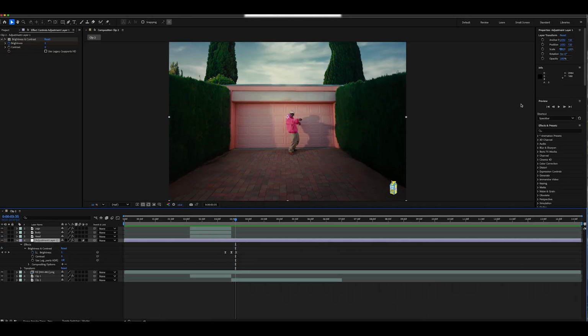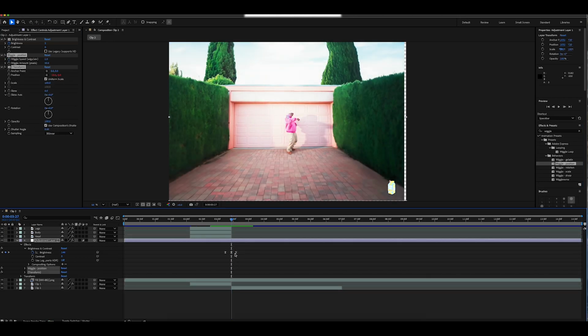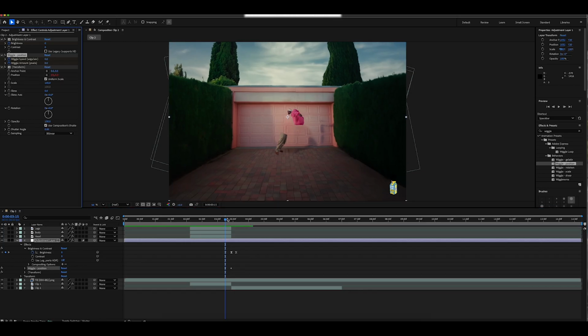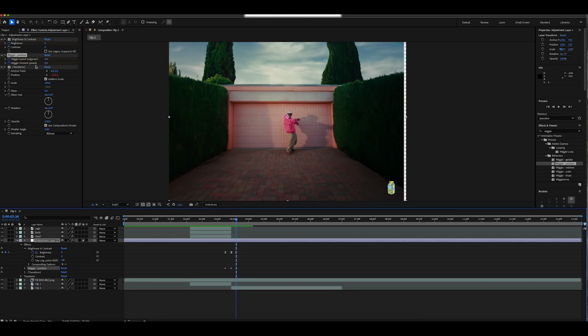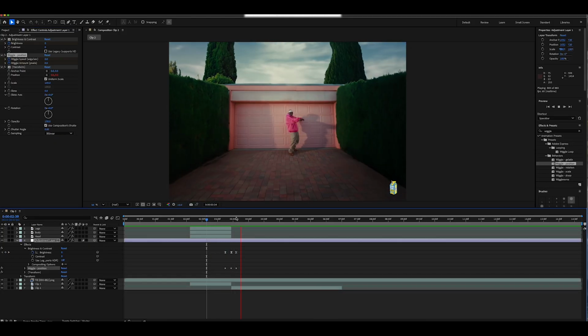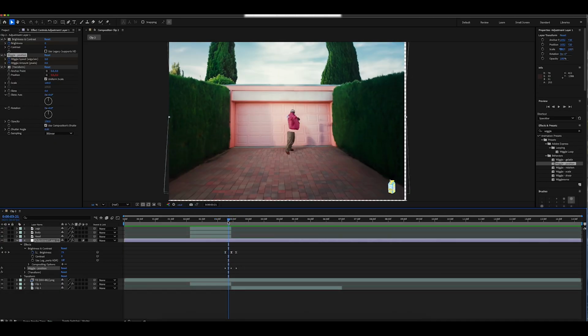So what I'm going to do is go to effects and presets, type in the effect wiggle and wiggle position, attach that to the adjustment layer, go to the middle keyframe of brightness and contrast, keyframe wiggle speed and wiggle amount, then go to the first keyframe and drag that down to 0, and then do the exact same on the last keyframe and drag them both down to 0. What wiggle's going to do is create a little shake of the whole scene. So as you can see when we go back, it's kind of like a big impact when the effects drop down just like that. Because it's moving around the scene, as you can see, it goes out a bit.